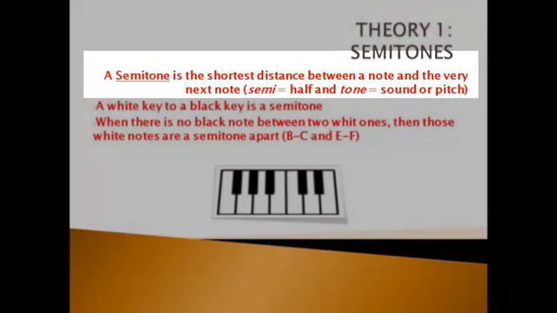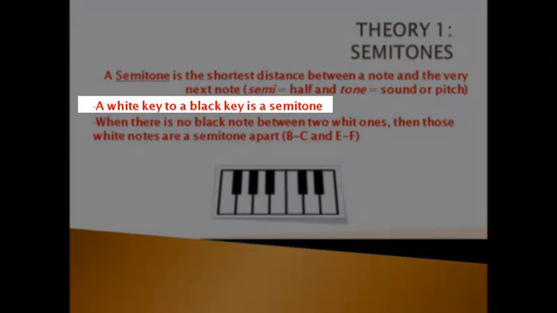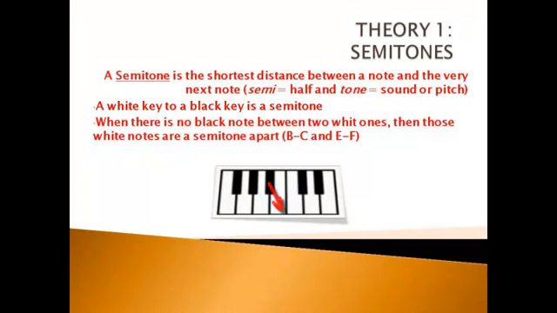So normally it's going to be from a white key to a black key. It could be from a black key to a white key. However, between E and F and B and C, there is no black key. So sometimes it is from a white key to a white key. Keep in mind that black notes don't have names of their own, so they have to borrow from the white keys. So that's why we need to use sharps and flats in our music.